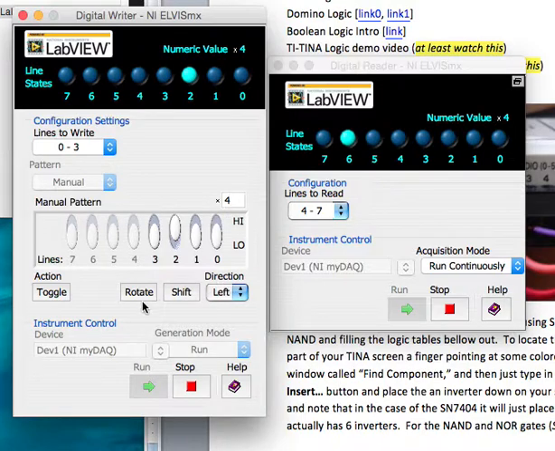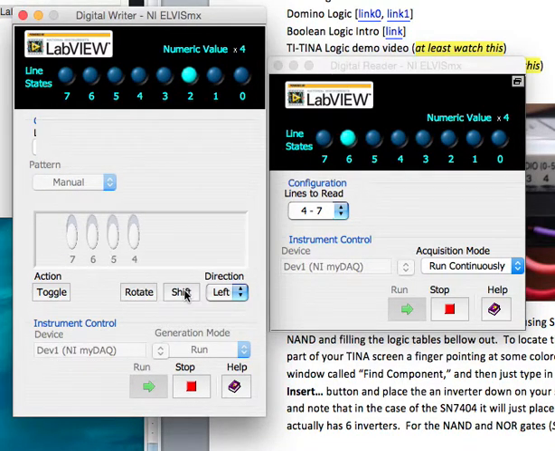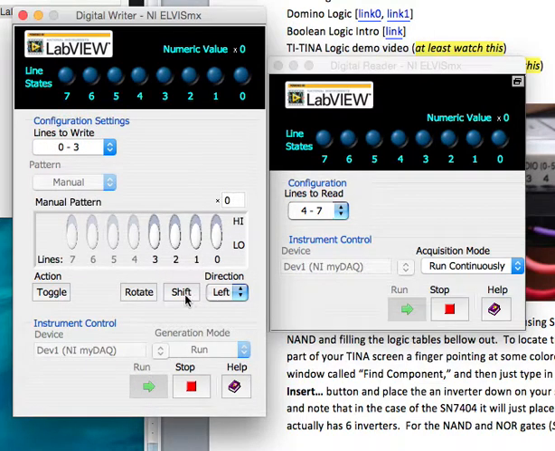Now there's more options. You can also rotate the bit. So basically this will take this one bit and it'll keep rotating it. Now the shift will shift and then it'll eventually disappear. So you can control which way it's going. You can toggle. So if I had one bit up like this, it would just flip all of them. And anyways, this is a very good way to go through and double check the logic for your circuits in future work. Anyways, this is the end of this quick introduction.